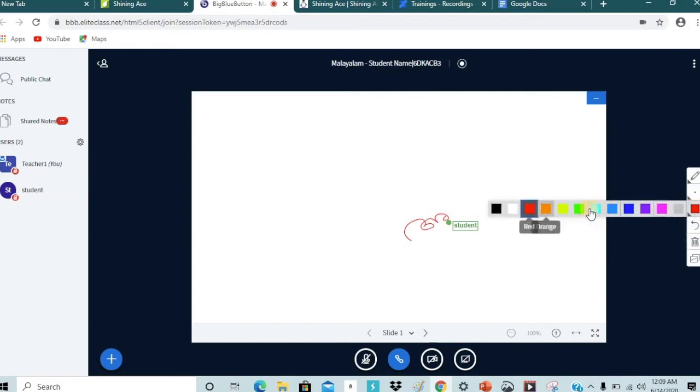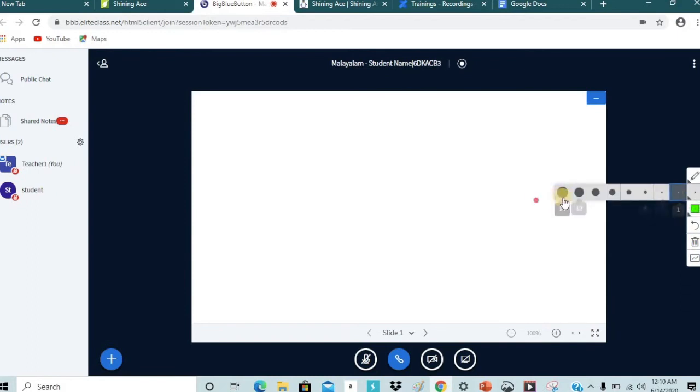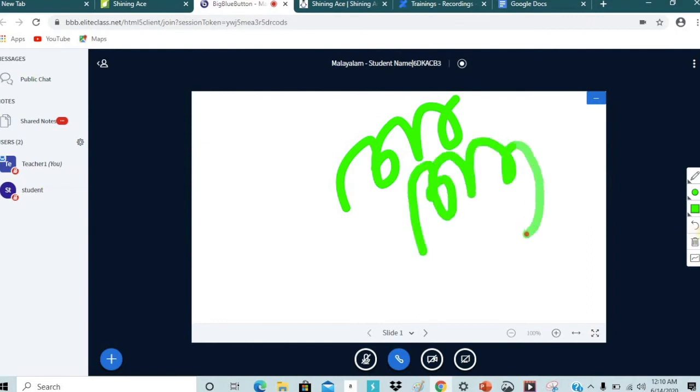This color icon is to change the color of the pencil. So you can select a different color in case you want to distinguish yours from the student's. And if the student is still working on the whiteboard, it will not allow you as a teacher to delete anything that the student has written. So to do that, you will have to turn off the multi-user whiteboard and then click on delete, which will clean the whiteboard. Second icon is for the drawing thickness. It has a number from 1 to 14. So depending on the thickness of the text, you can select a number.